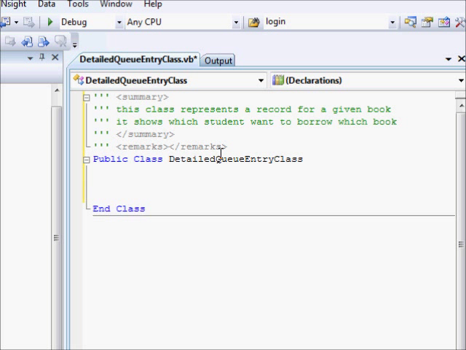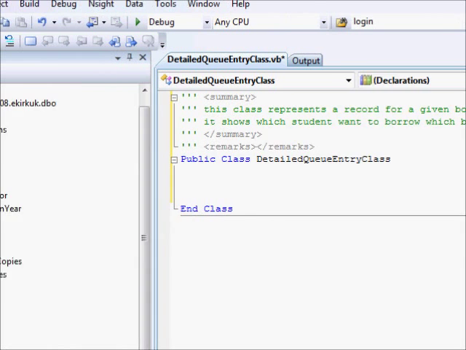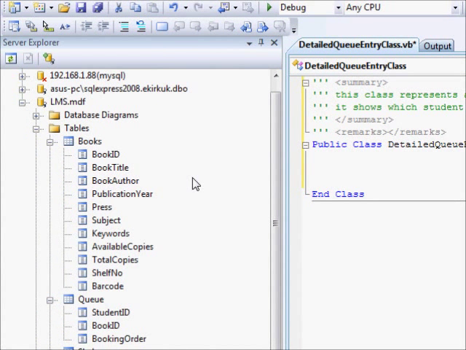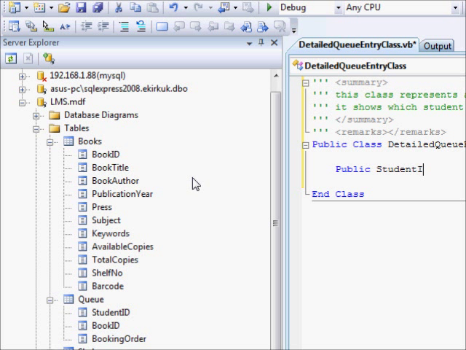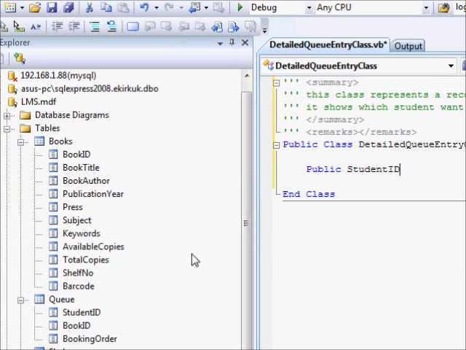Now to the members. The members here are simply public.